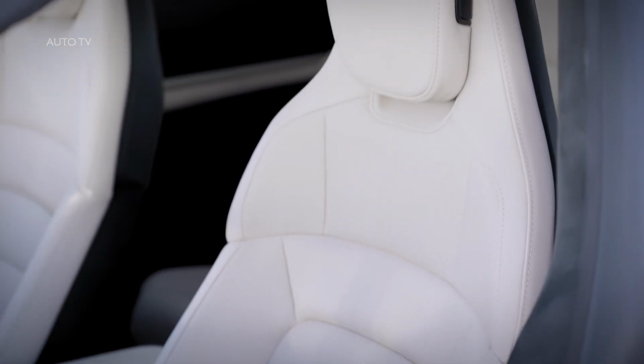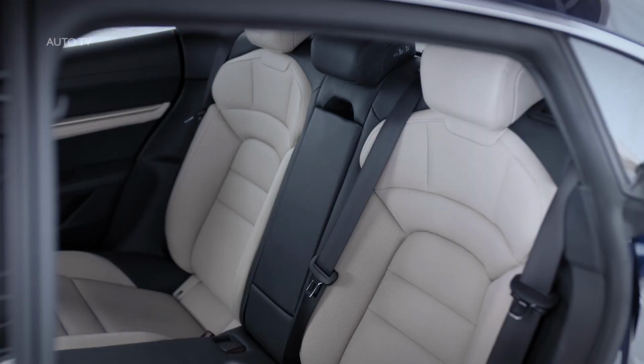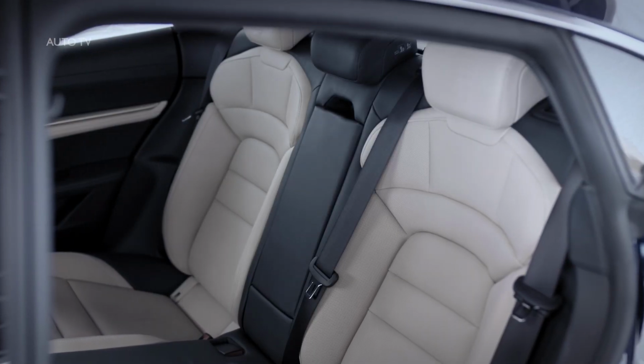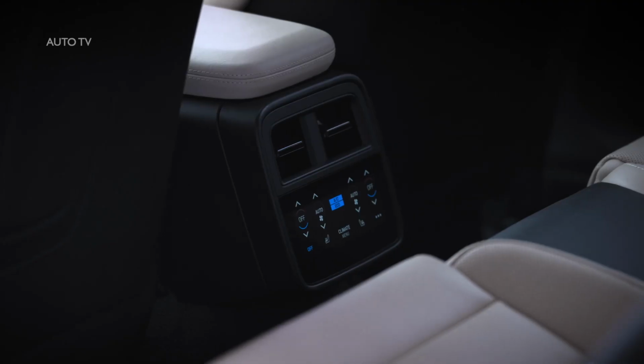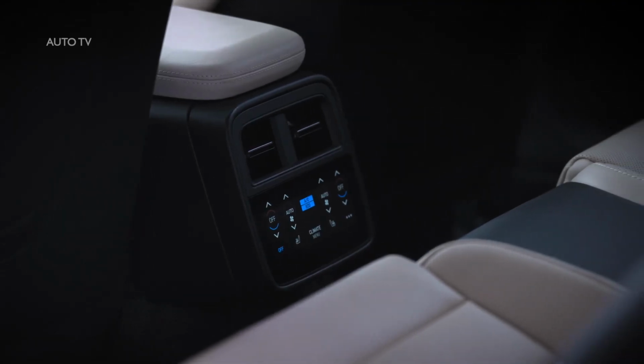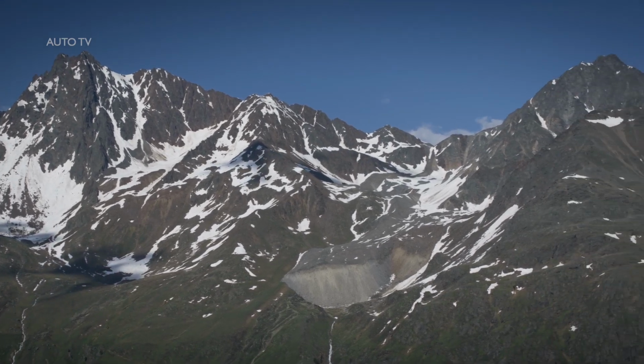The front axle uses a single-speed gear set with an 8:1 ratio. The rear axle uses a 2-speed transmission, an unusual trait for modern EVs. First gear is used for acceleration. The Taycan shifts around 62 miles per hour, and top speed for both models is 162 miles per hour.